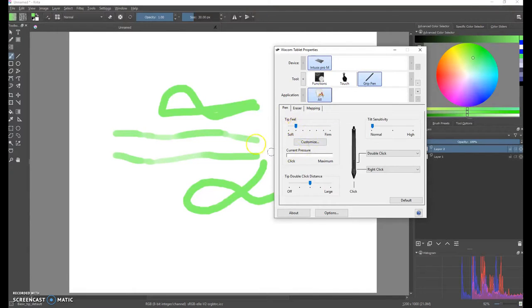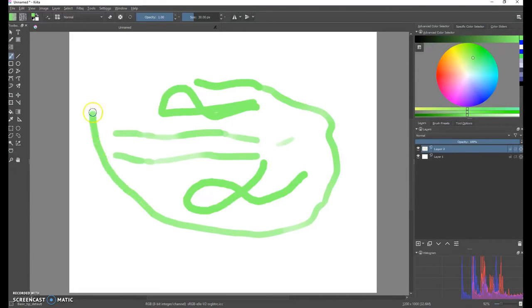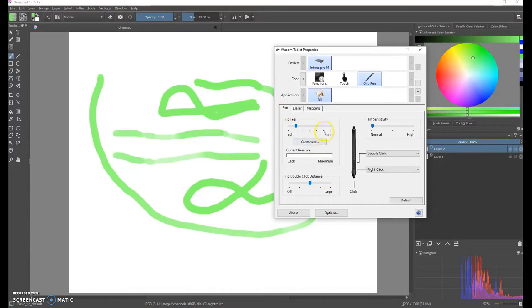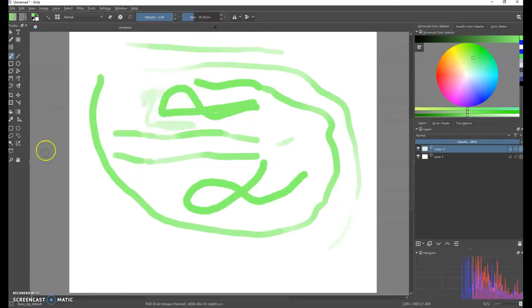If I make it really soft, that makes it really sensitive, which means I don't need to press very hard at all for it to get a really dark look to it. But if I make the tip feel very firm, it's going to take more pressure to get it darker. This is me pressing as hard as possible, and it's still not getting really that close to the darkness of my originally selected color.